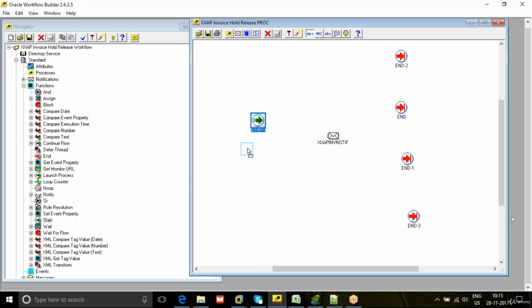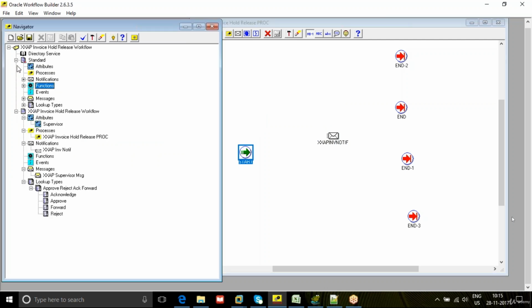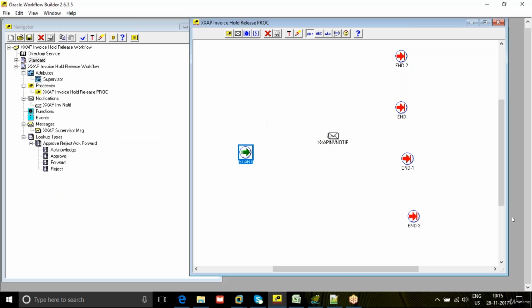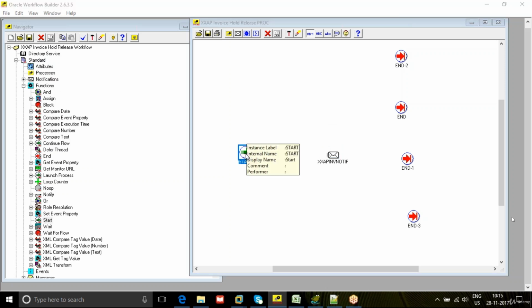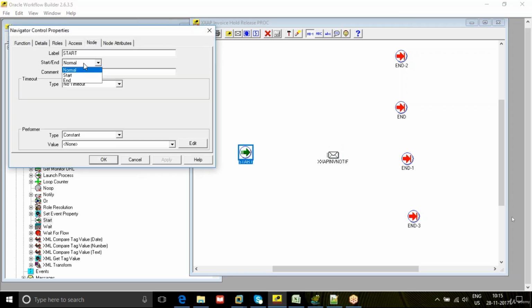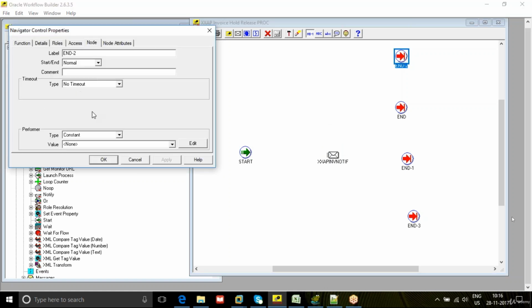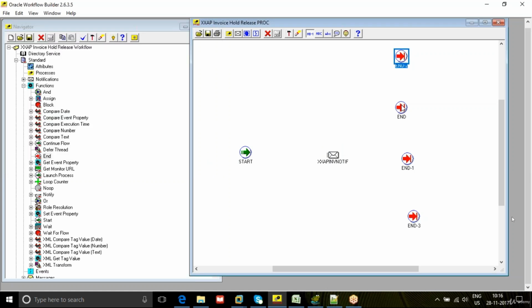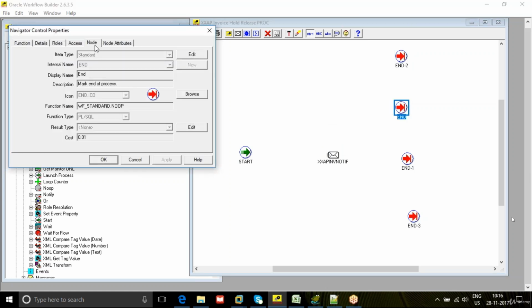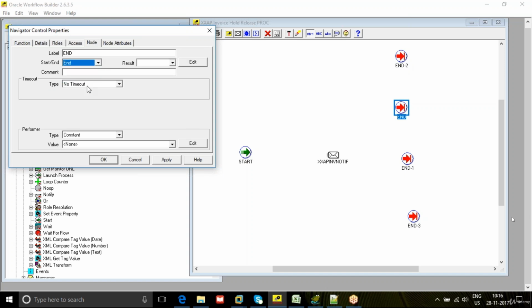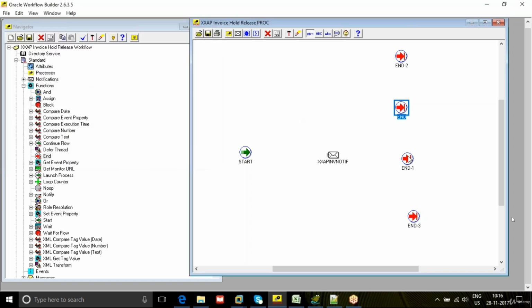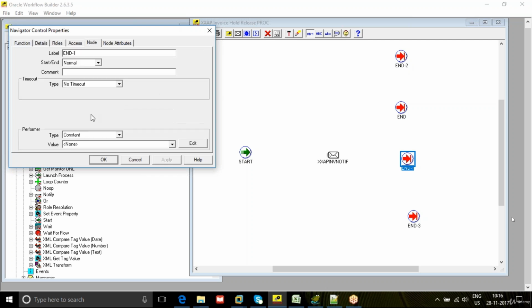Now observe here. Almost all are completed. You will get one error. We will rectify it. No problem. But before that, we need to change whether it is a start or end. This is mandatory every time. Otherwise, your particular workflow will not work properly. It will never end. Anyway, we'll get errors. But before that, as I know that I'm doing all these things.